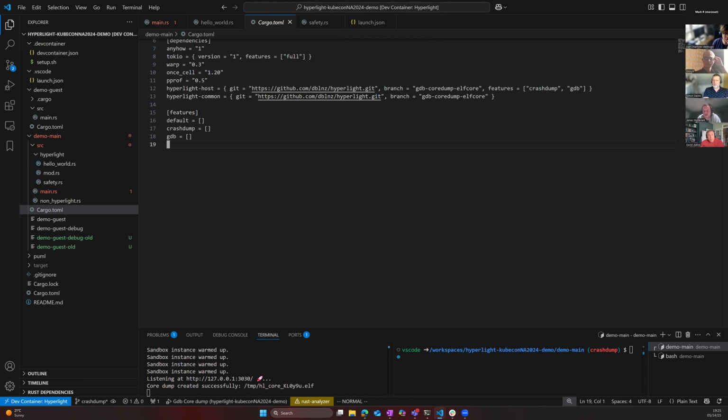Then James brought up, well, does this have any of the host information, or could you get a crash dump from the host? And this does not include host crash dump in case the host were to crash. So in that case, what kind of guidance would you provide people who are building applications that use Hyperlight as a library and need to debug it after a crash?